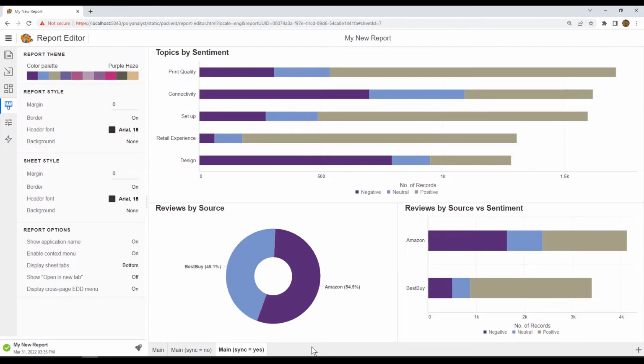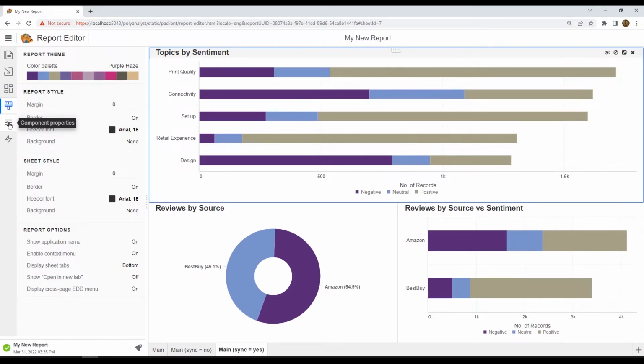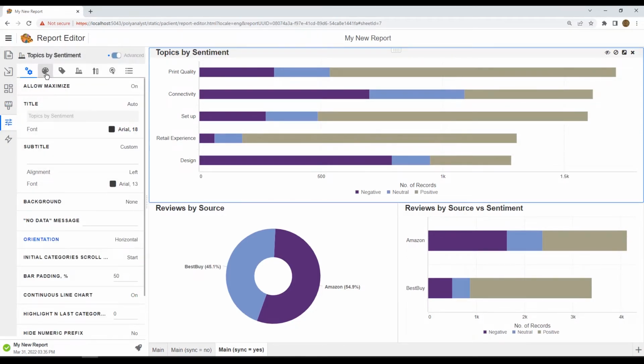Next, we select a component that contains the data series that we want to sync the colors for. Then all we need to do is change the colors for each of the sentiments in this data series. We do this by navigating to the component properties and the color menu.